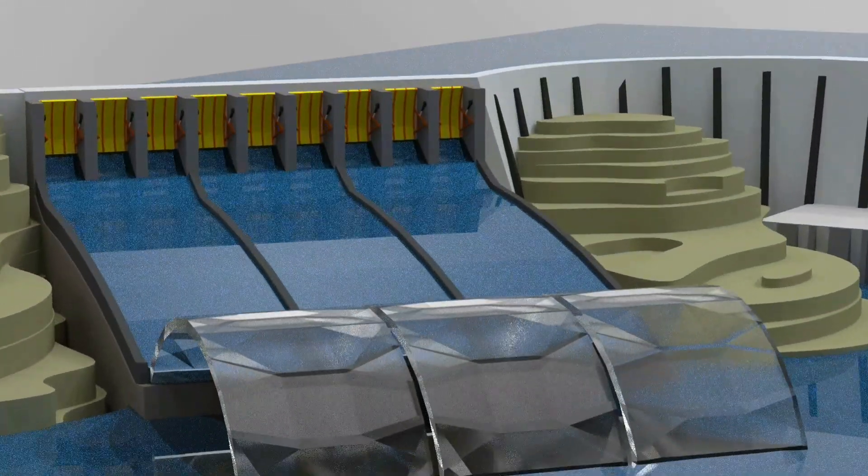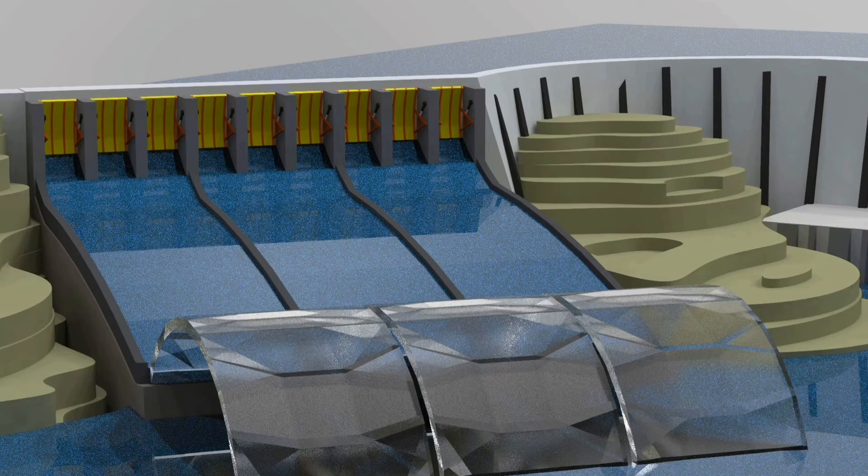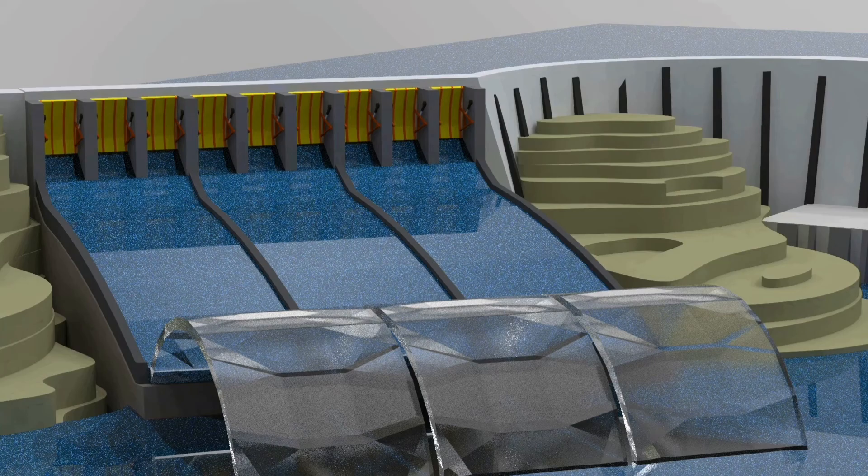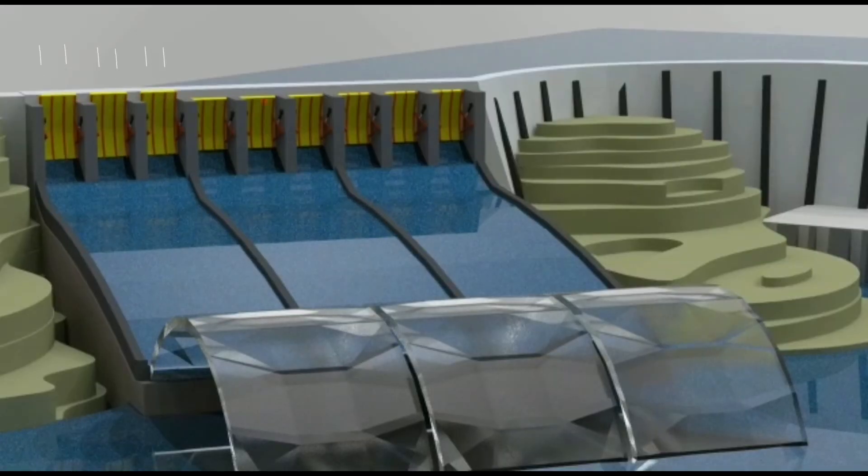These are segmented spillways. When the water level behind the dam is more than needed, it falls down through these valves to prevent damage to the dam. They can also be controlled by this hydraulic piston.